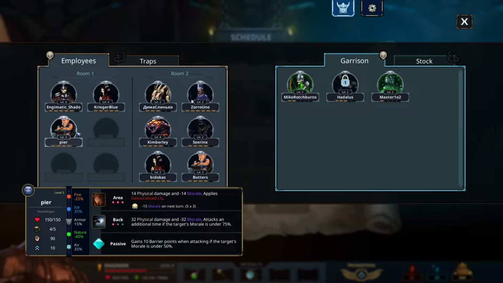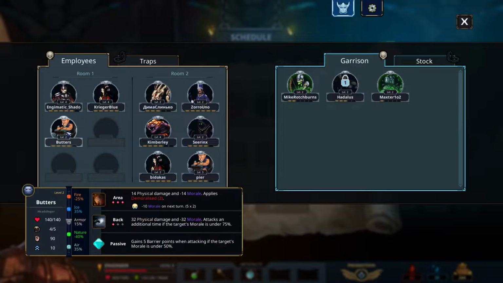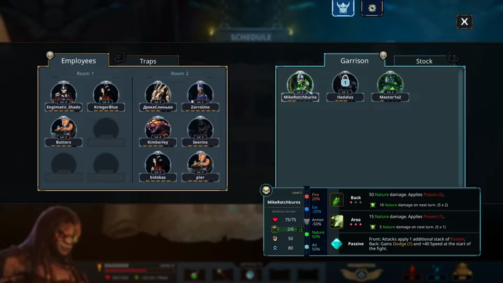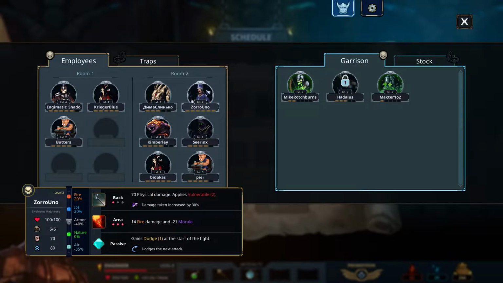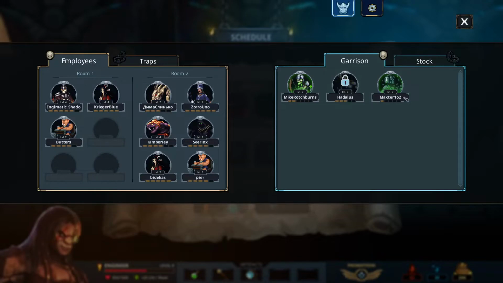Actually... No. Let's have Barrios in the front and Pierre in the back. Yeah, I'm pretty covered on everything other than armor, but I mean, do the enemies ever have armor damage? It's a joke, they do. But I don't have any better choice anyway, so this is the team.